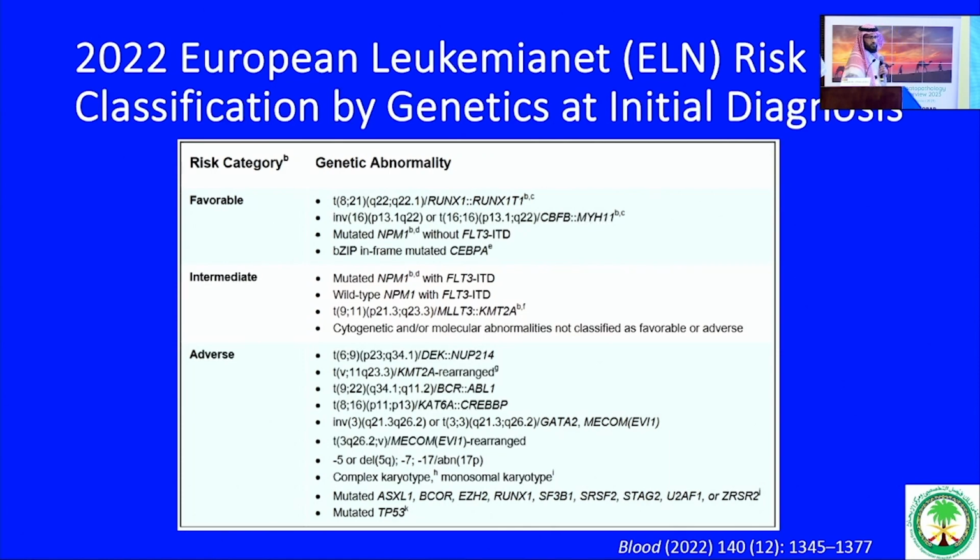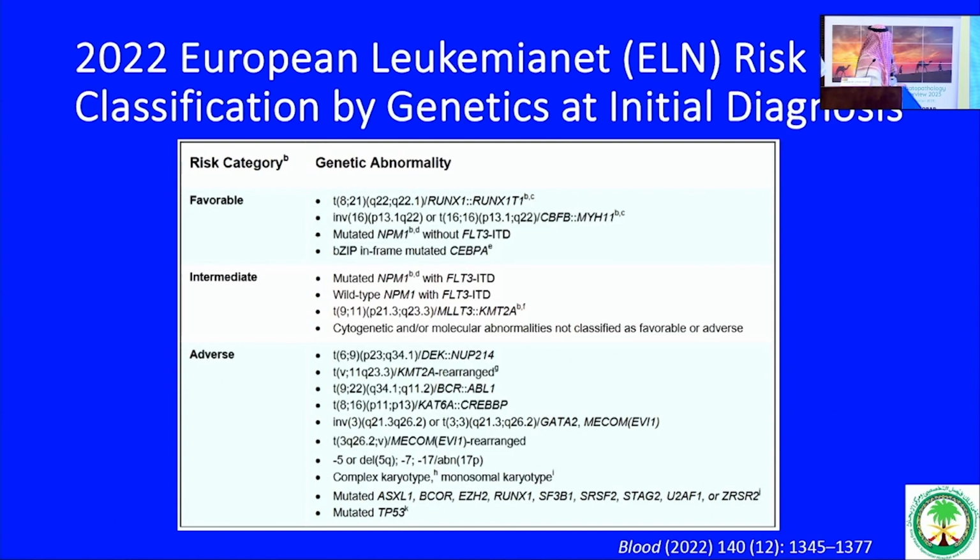Now the allelic ratio is no longer considered. We don't have an allelic ratio for FLT3-ITD. The reason is that it's difficult to standardize between laboratories and because we have FLT3 inhibitors now. Previously we had biallelic CEBPA mutations. Now it's not biallelic anymore; now we are interested in in-frame bZIP mutations, so it has to be in the bZIP domain.